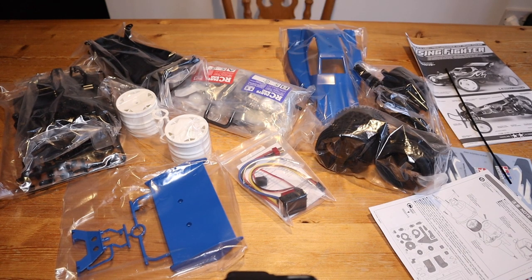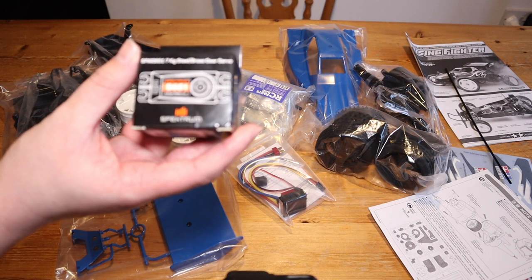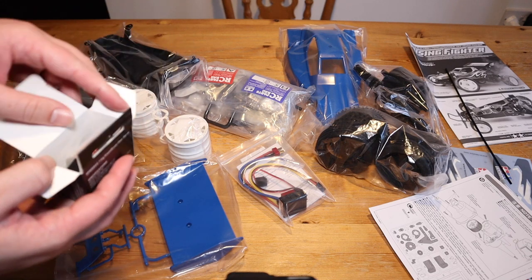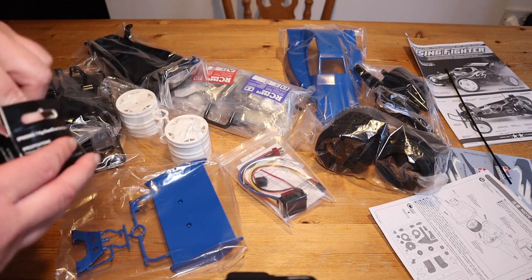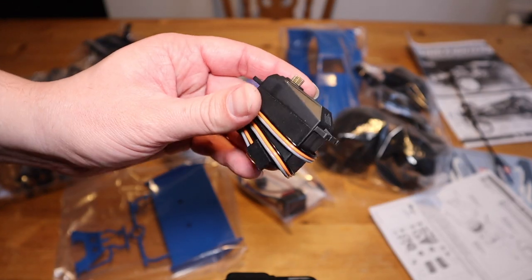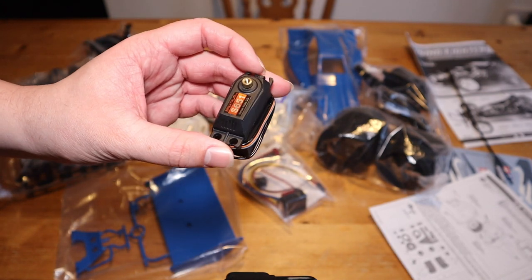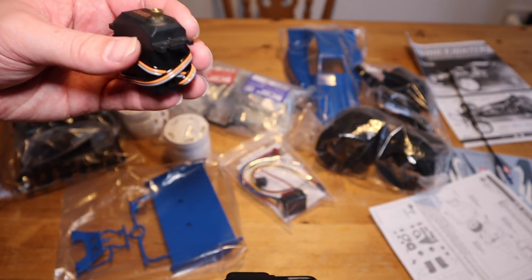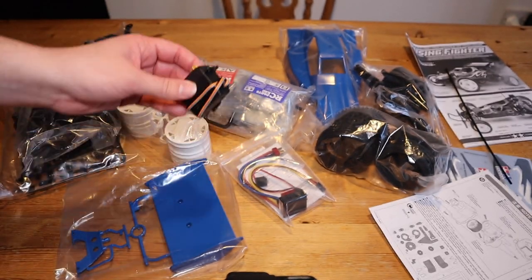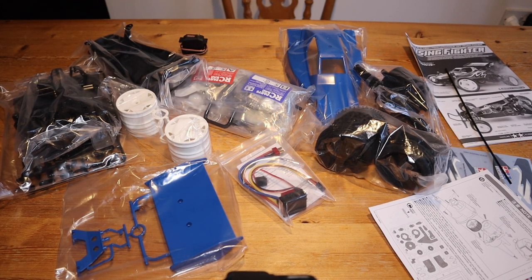Actually, just before I do start, this was the servo I ended up getting. It is a Spectrum S651 steel and brass gear servo. Just take it out of the packet. Probably just focusing so you can see it a bit better, and there it is. Like I said before, I didn't have to put a Metal Gear servo in this, but the reason why I picked it over standard nylon gears is just because I really wanted Metal Gear in the thing. Got that to the side, and let's just get on with building it.